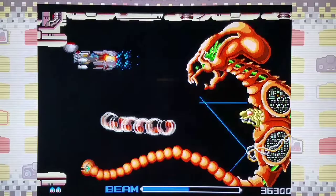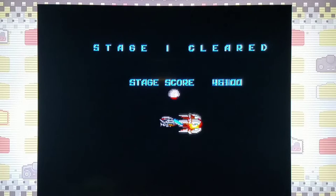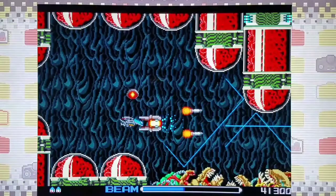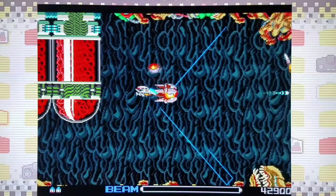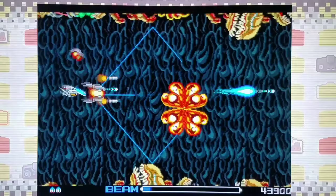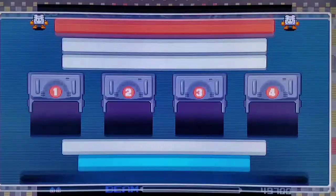If I had ever lost a life it would have been much more difficult. The second stage is awesome — I always love the second stage. We'll do it briefly and see if there are more games to play. This really feels like a Contra stage — like you could put Bill in a ship and be in a Contra stage fighting the last aliens. We're going to move on to some more games. We can save this game too — Save, Port 1. Then we're going back to the main menu. Thoroughly impressed.